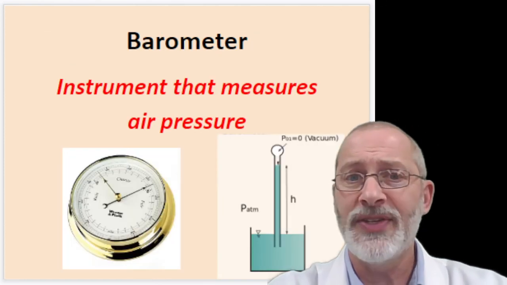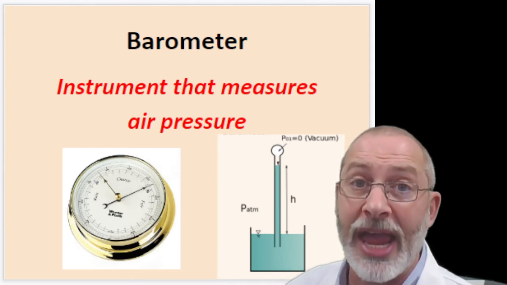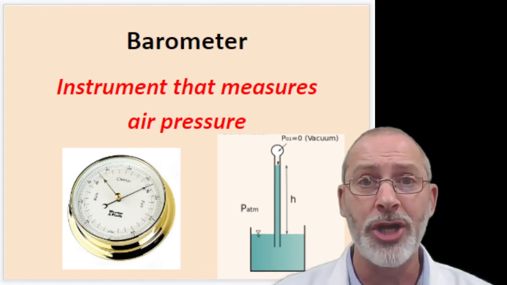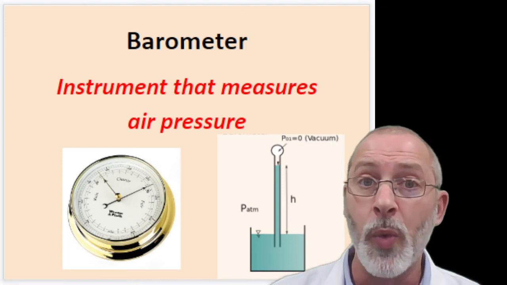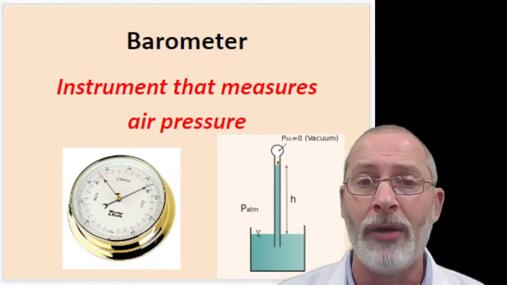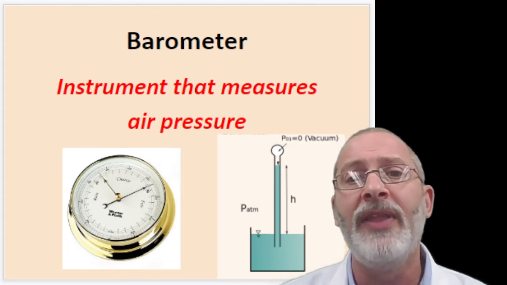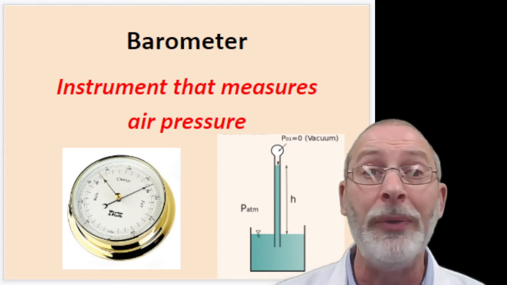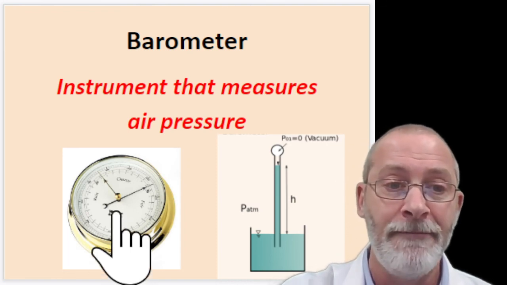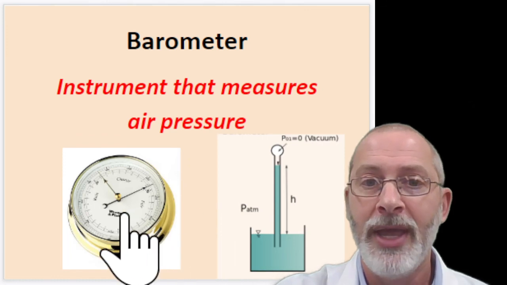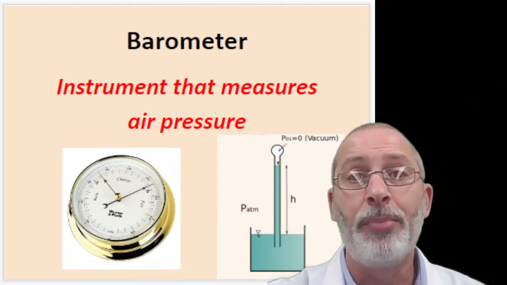And actually, our last slide for today is the instrument that measures air pressure. Talking a lot about air pressure today. Very important in understanding how weather works, which we're going to get into more tomorrow. But for now, let's finish with this instrument that measures air pressure. How do we really know whether air pressure is increasing or decreasing or staying the same? It's called a barometer. A barometer is an instrument that measures air pressure.